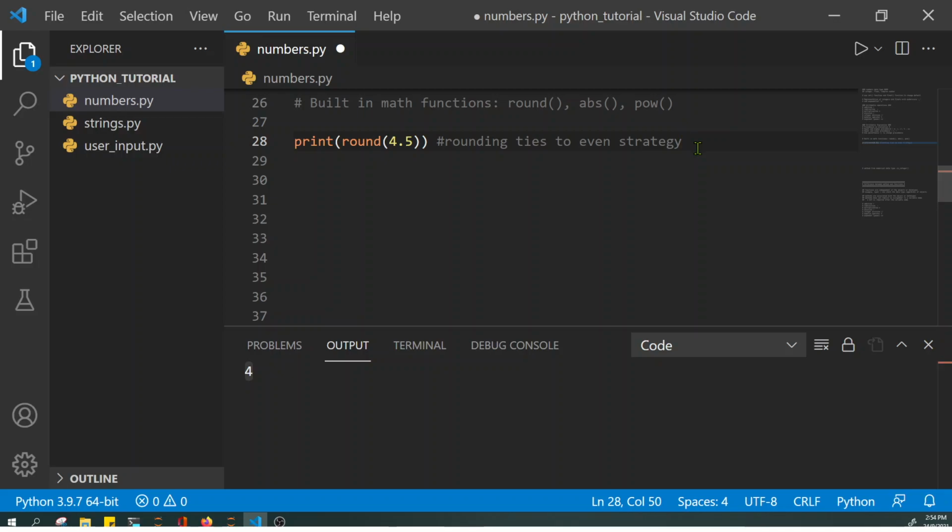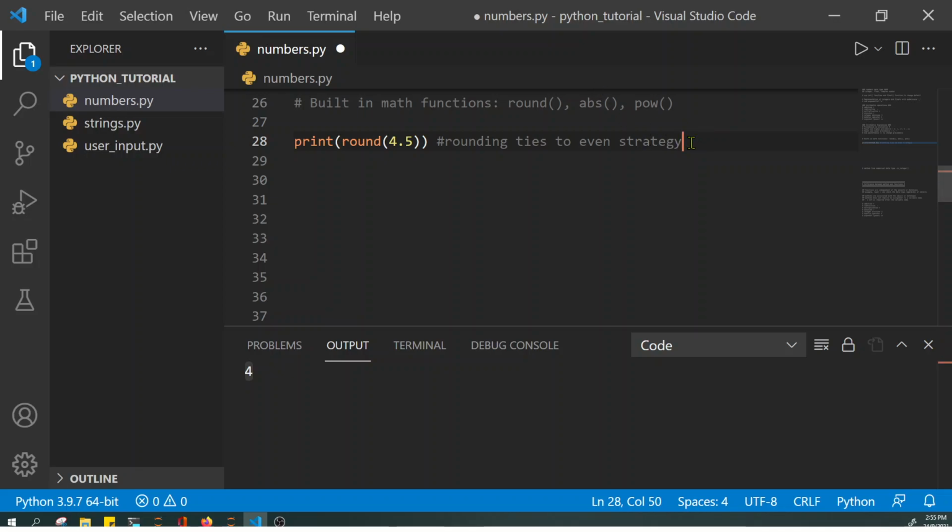Now this is not unique to Python. Other programming languages that follow this standard of rounding off will also display this same behavior. We will not go into depth on the rounding ties to even strategy, so that we can focus on the more important programming topics. So for now, don't worry about this behavior.